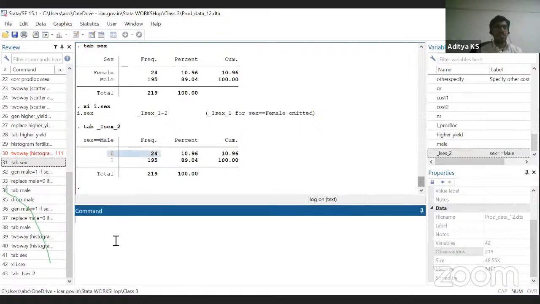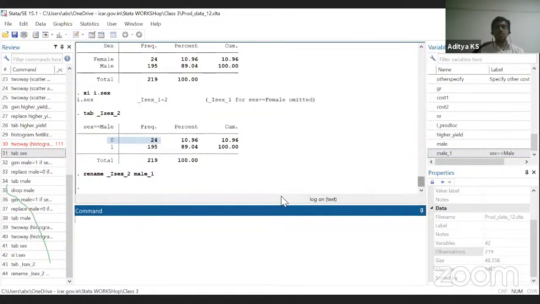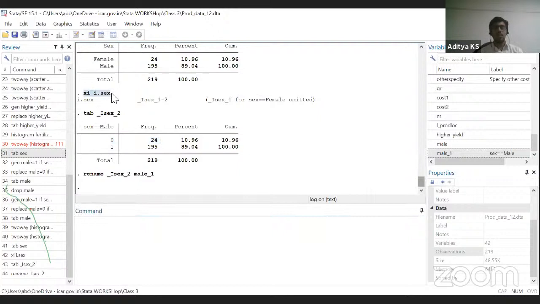You just need to rename the new variable that you have created as something. So now you have created a new variable with just one command, that is xi i.sex. This is an easy way of doing it.